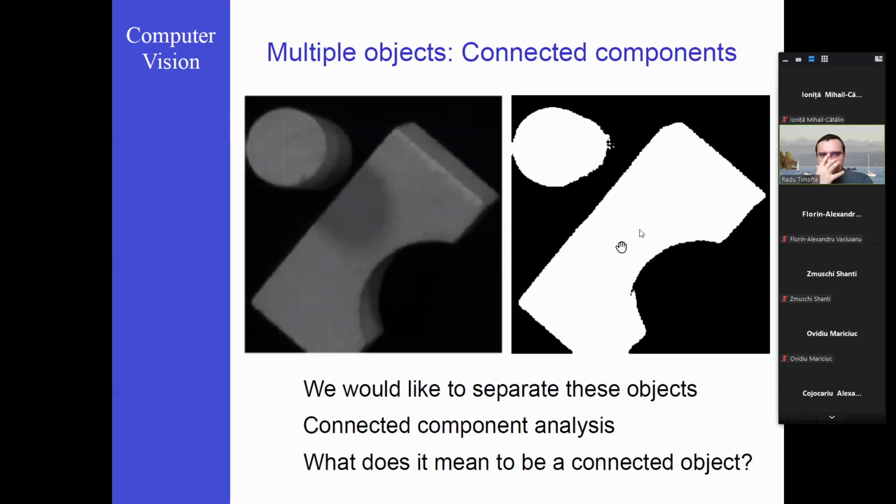Now, we can have also multiple objects in our image. And we can end up with a threshold. This threshold will just separate between foreground and background, but will not tell us how many objects are there and how to separate the objects.